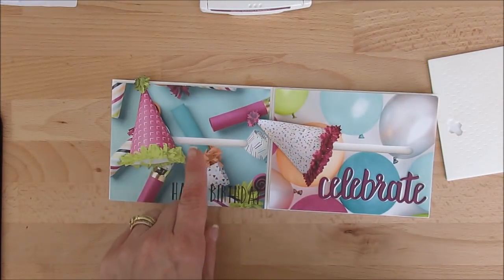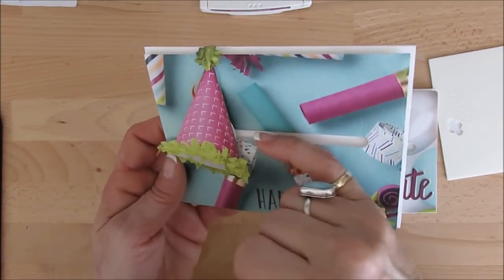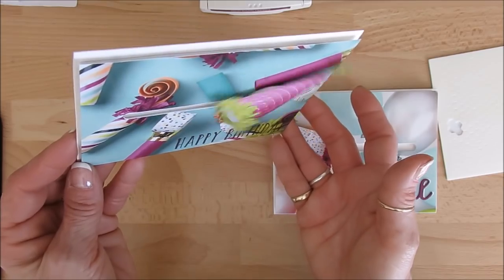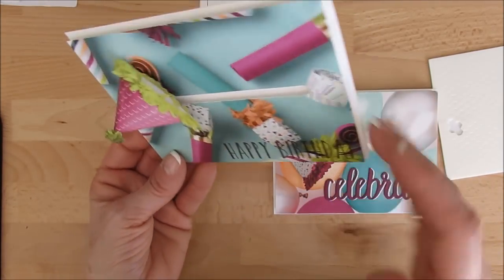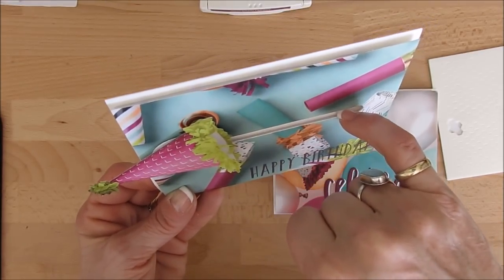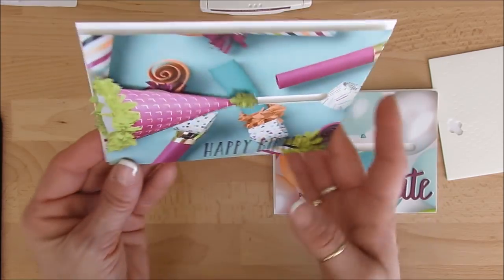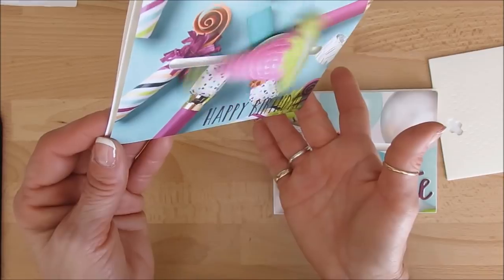And if you get a little bit of a problem like I did there, just make sure you use more wax. Many times it is the dimensional that gets some glue on it, so you want to make sure your dimensional is clean. Because see, now it's going perfectly fine. It could also have been that I had some glue between the two papers. So if you just use a piece of cardstock, you wouldn't have that problem with the glue. Now that I rubbed it all on, it's spinning good and it's sliding good.